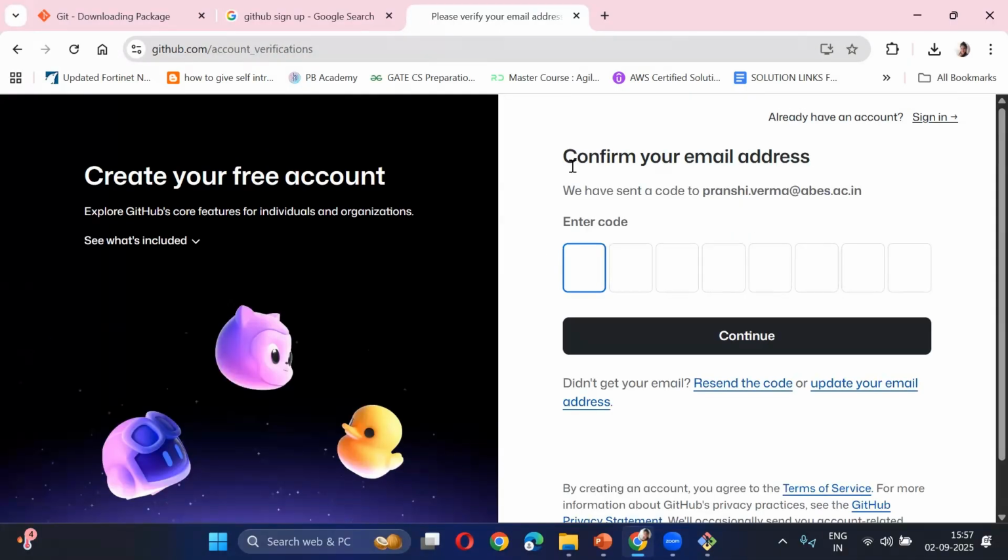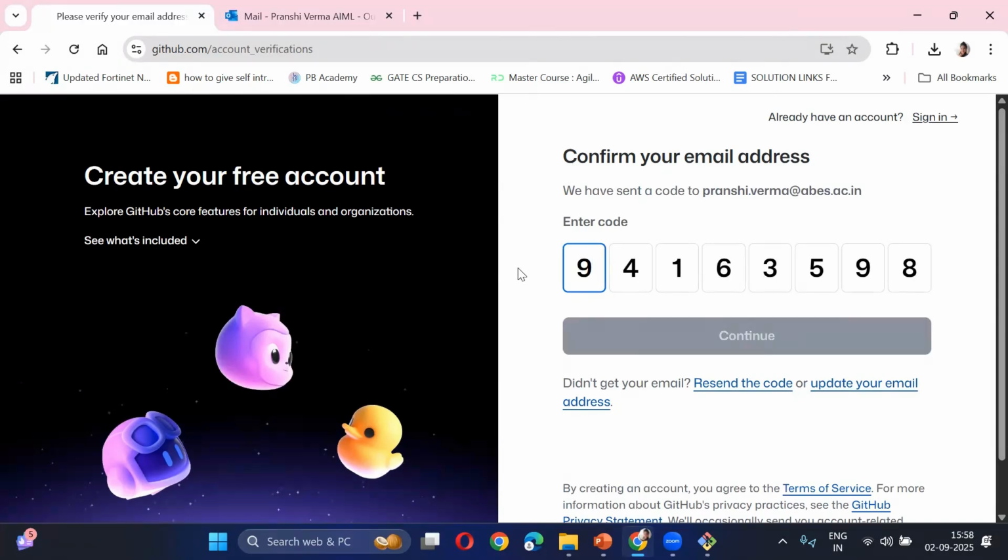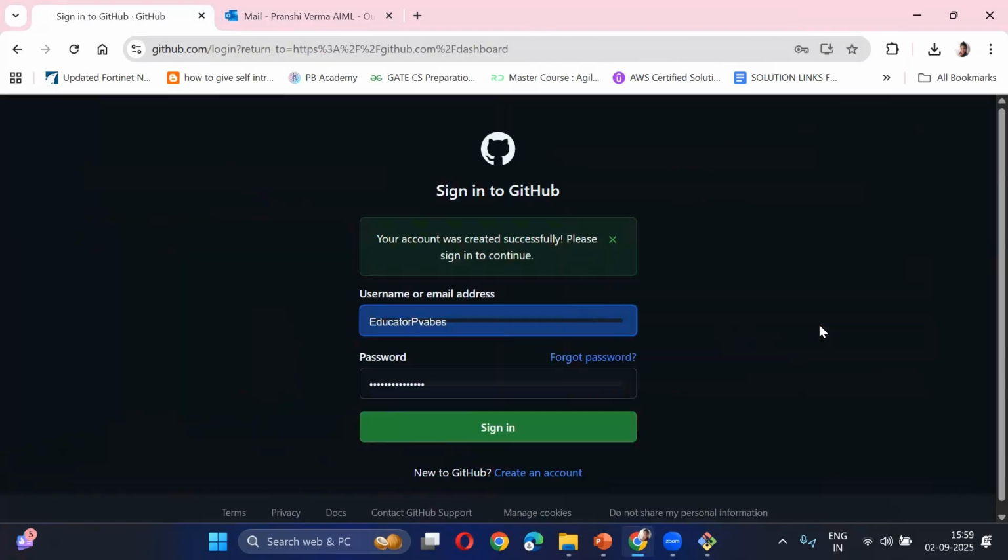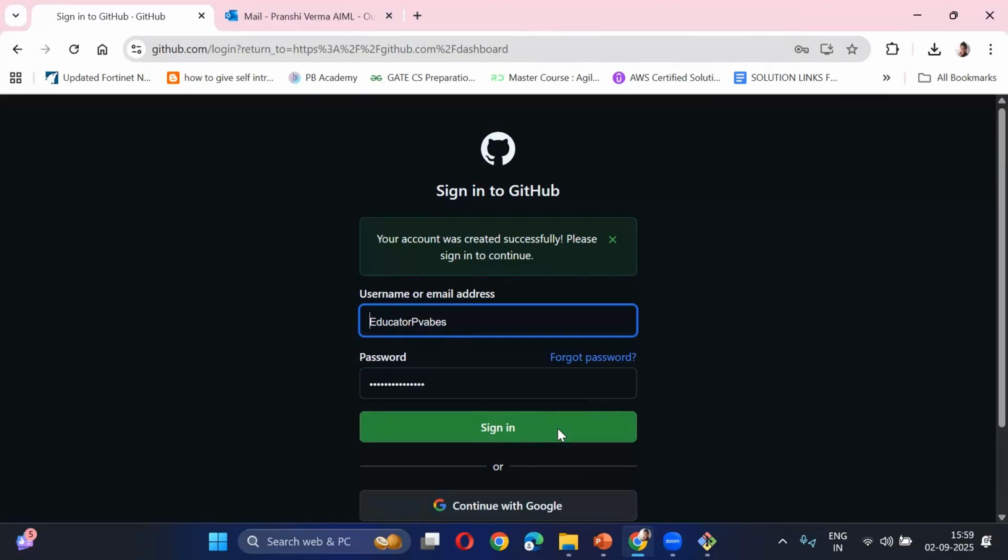It returns confirm your email address. So you will get an OTP on your registered email address. After OTP verification, you will get a screen like this.